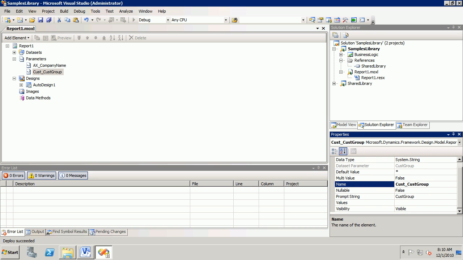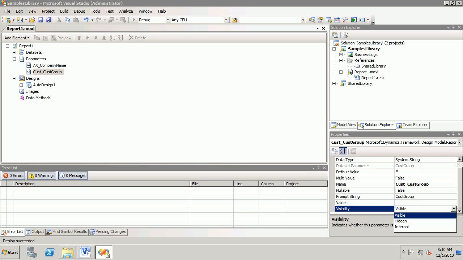We're just going to set this, there's a property here called visibility, right here, and there's 3 options. For right now, we'll just set it to hidden. And later on, in a different screencast one day, I'll explain the difference between hidden and internal.